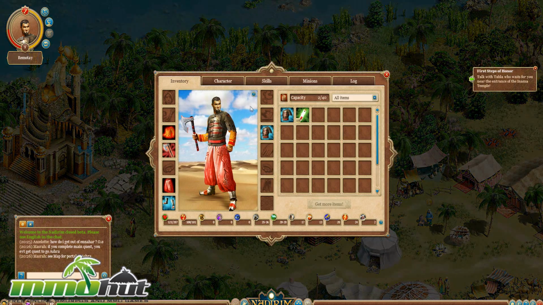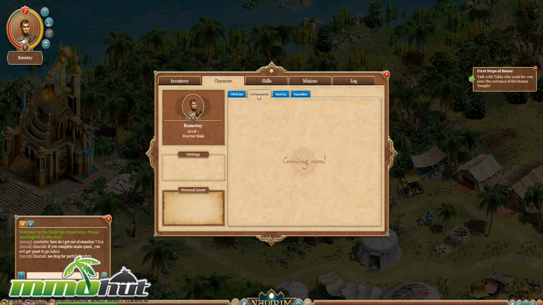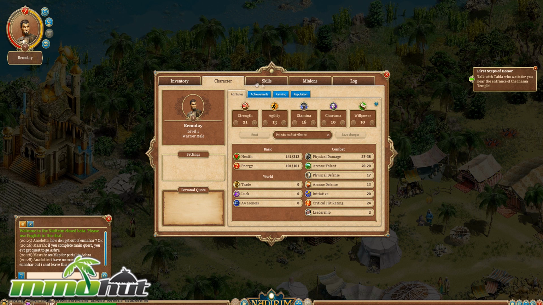Let's bring up my character sheet again. You can see my character info on this page. So I got 2 points per level, it looks like, and I'm going to pump my strength, which is obviously the best stat in the world, and it tells you what that changed right away too. There's achievements in the game, we got ranking between other players, a reputation system, which are all coming soon.